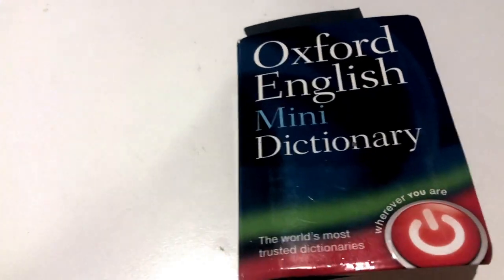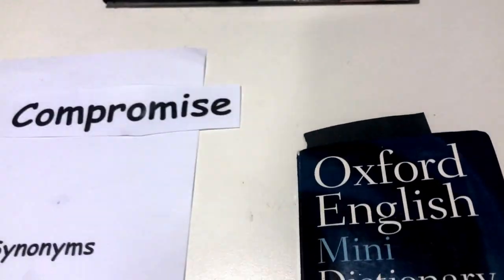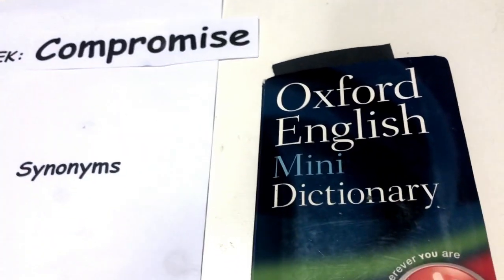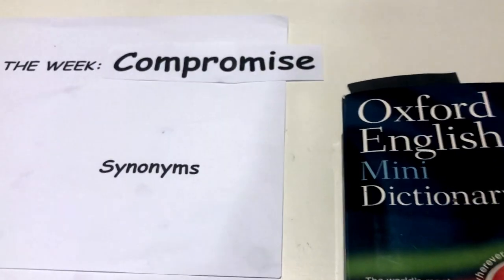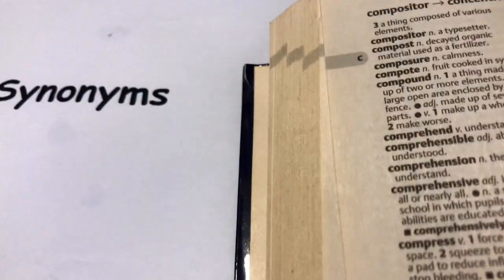Let's have a look in the dictionary. So when we have a dictionary, we have to look up the words in, that's correct, alphabetical order. And the word compromise starts with the letter C followed by the letter O. So we are looking for the CO words. So let's go through the alphabet till we get to letter C. A, B, C, ooh, that was easy. Then we need to look at the CO words and then the COM words.